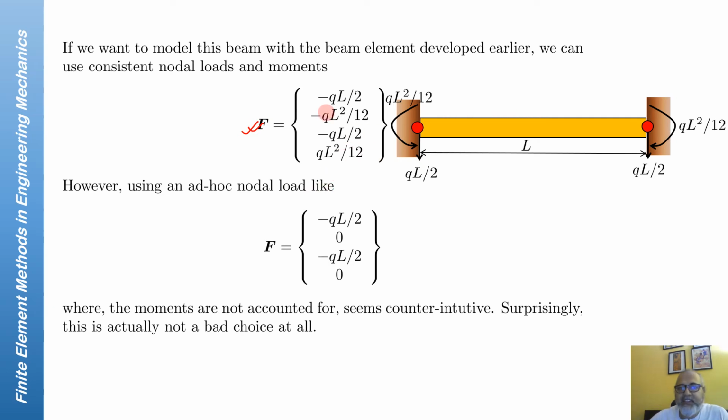What happens if I just ignore these and use this ad hoc simplification? Now, this ad hoc actually completely ignores the bending moments at the ends, and therefore the reaction forces are not properly represented in this case. However, if I start using more and more elements in this region, I will see that this is not such a bad assumption. I will just give you an example.